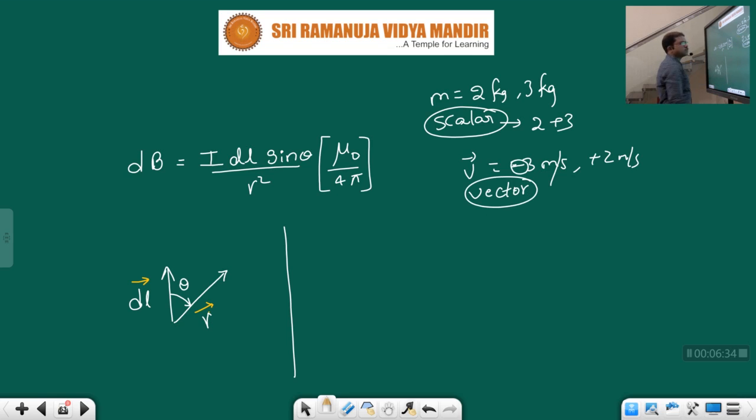This minus is nothing but direction only, children, backwards or frontwards. For 2 kg, 3 kg we won't mention any direction because it is independent of direction. But for velocity direction does matter. Displacement, velocity, force, acceleration, all these have specific directions. So whenever there is a specific direction, we need to follow vector algebra. What is that, children? Vector algebra.